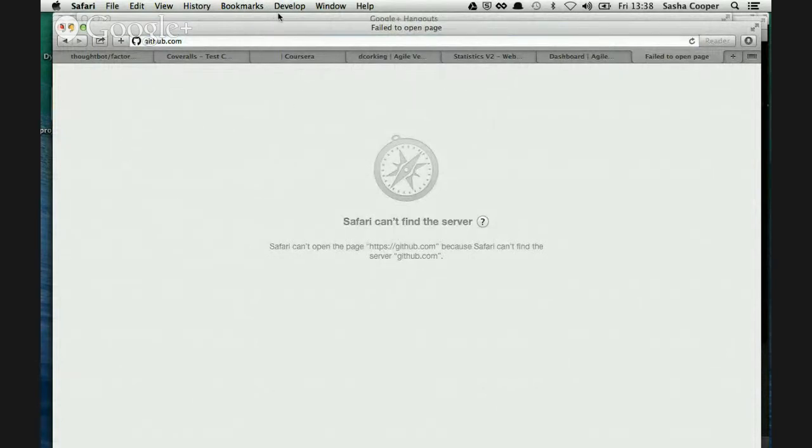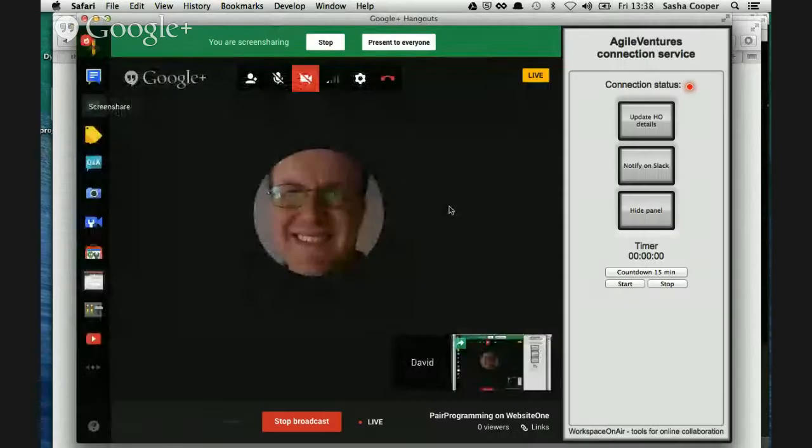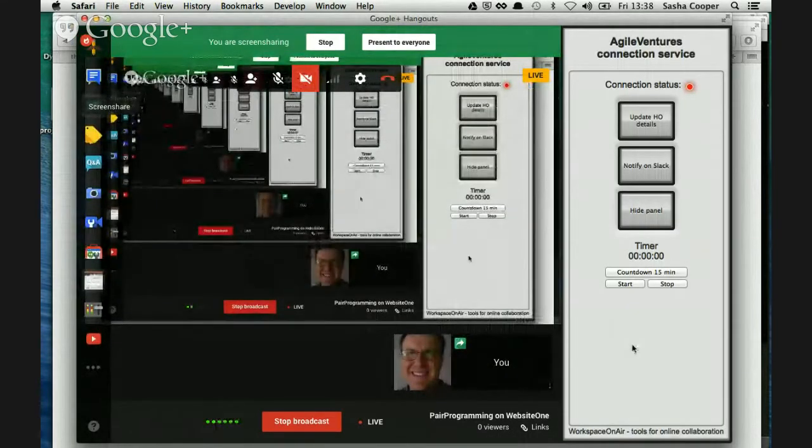Can you load GitHub? Well, let's see if it's up for me. But I think it probably will be, because I have this quite a lot, and it just somehow takes a disliking to one particular website. And you're using Hangouts in Safari, so you can't exactly restart Safari.